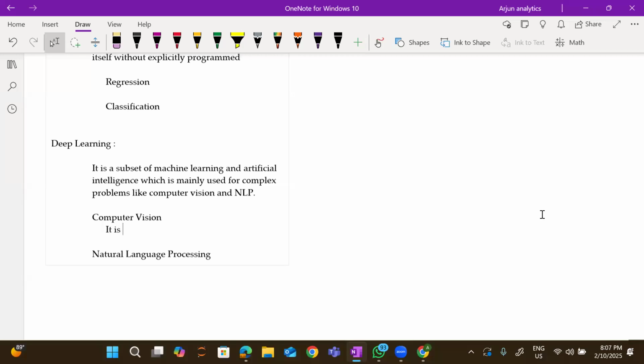That is nothing but giving vision to the computers. It is a process of providing the ability to see things. It is a process of providing computers the ability to see things. This is called computer vision. It is a process of providing vision to computers with the help of which they can recognize things.